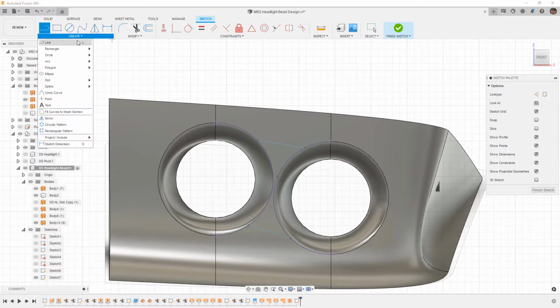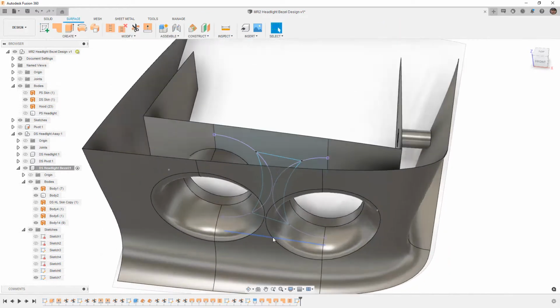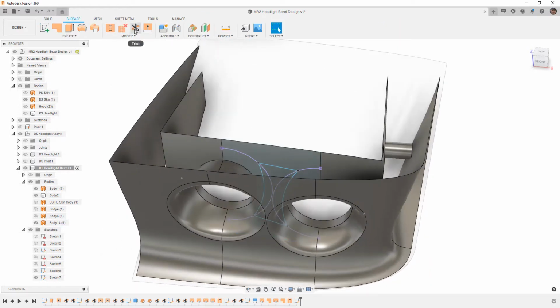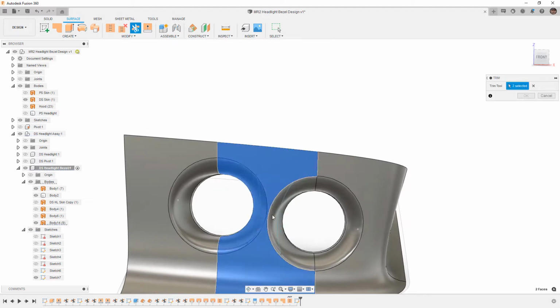The next thing I want to do is use an arc to go from here to here. I'll do the same thing over here. We could spend a lot of time figuring out how we want to split these up, but this is just sort of a quick demonstration on how we can do it. Then we can use the trim tool, and the trim tool is going to be this guy. And then I want to decide what to remove. I'm just going to pick this inside section here.